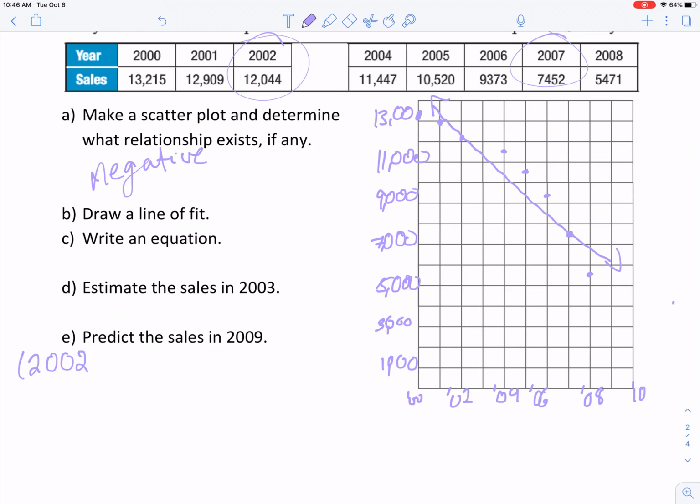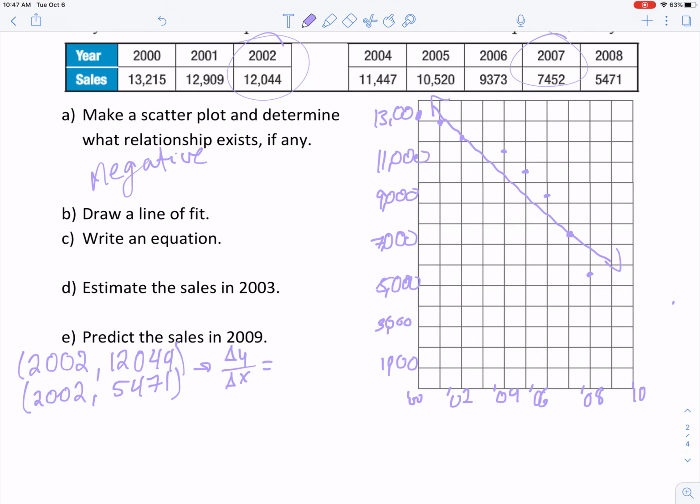So what I'm going to do is write those down as points. Let your X be the years and Y be the money. Then from there, I'm just going to find the slope. Remember that slope is delta y over delta x. So I'm just going to plug it straight in my calculator here.